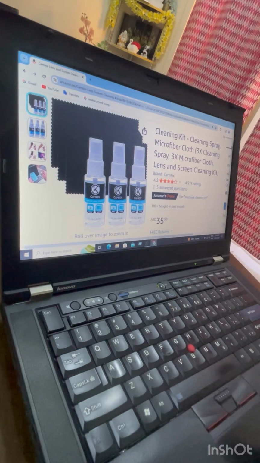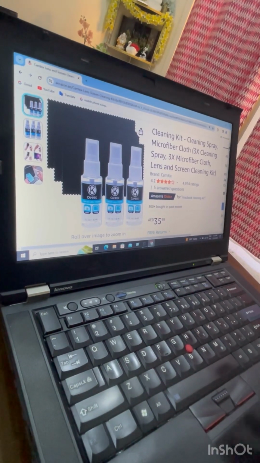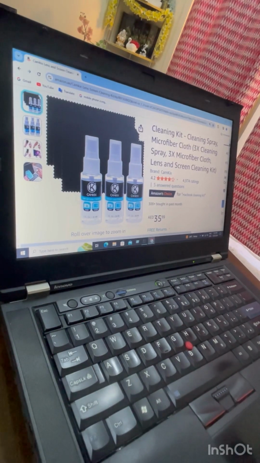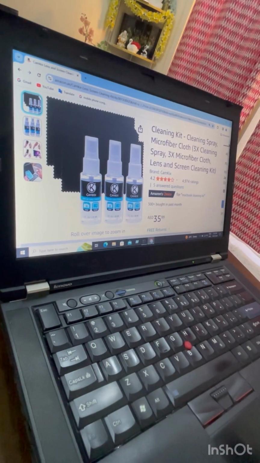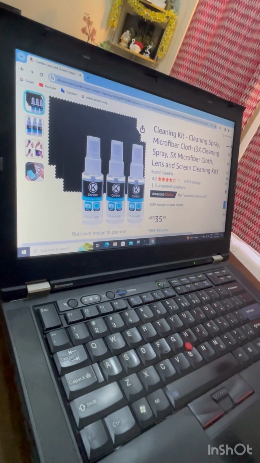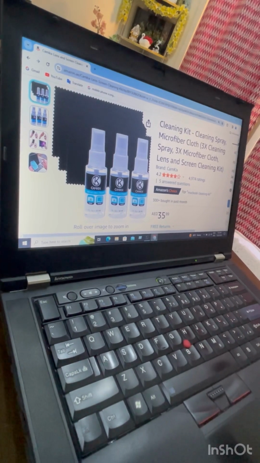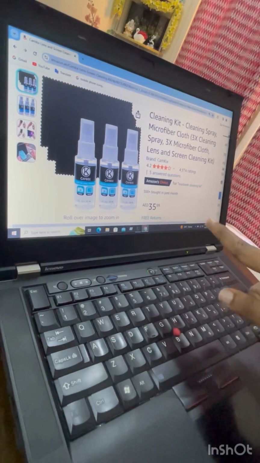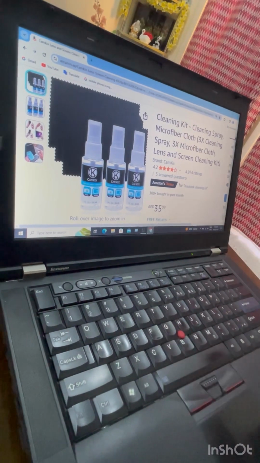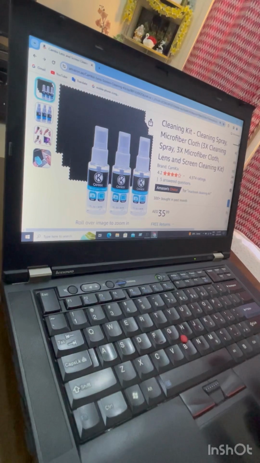This is because in one month Amazon will show this product more on the first page of the listing. It's a fast selling product, that's why it shows Amazon's Choice. This product is selling on Amazon for 35 dirham, 35 AED.